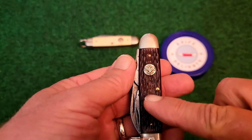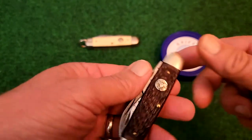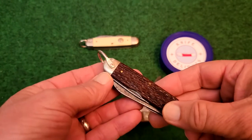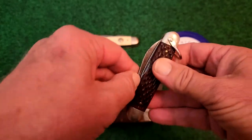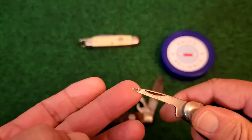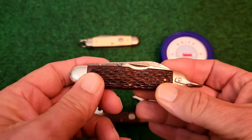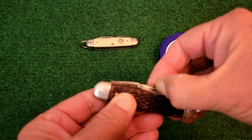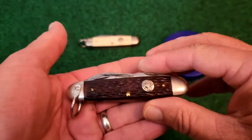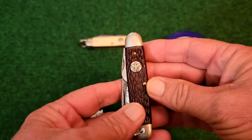One difference is that this one happens to be mine. I must have bought this sometime in the early 70s or so. I don't worry about getting them mixed up with the other knives because it has something very distinguishing — my little leather awl punch is bent. When you put it down, it doesn't go in all the way; I have to push it down to get it to fall in. I was probably doing something silly like stabbing something with that punch, but it got bent.